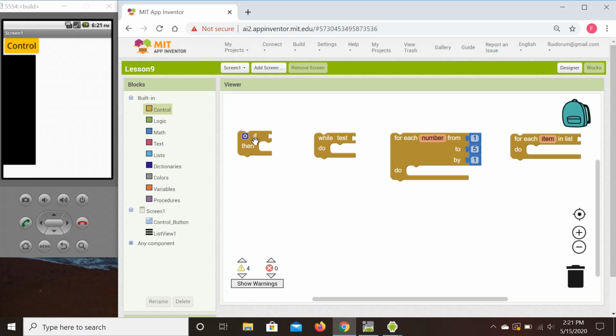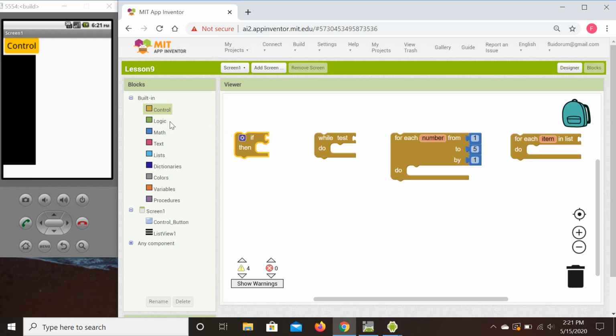The first one, if, as you can tell, helps us make a decision within our code, because it first examines this condition. Whatever this is, in the end it can be only true or false.